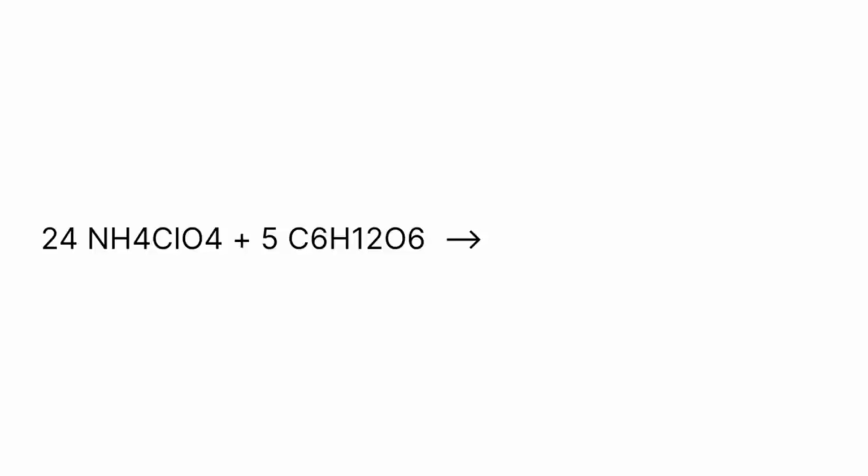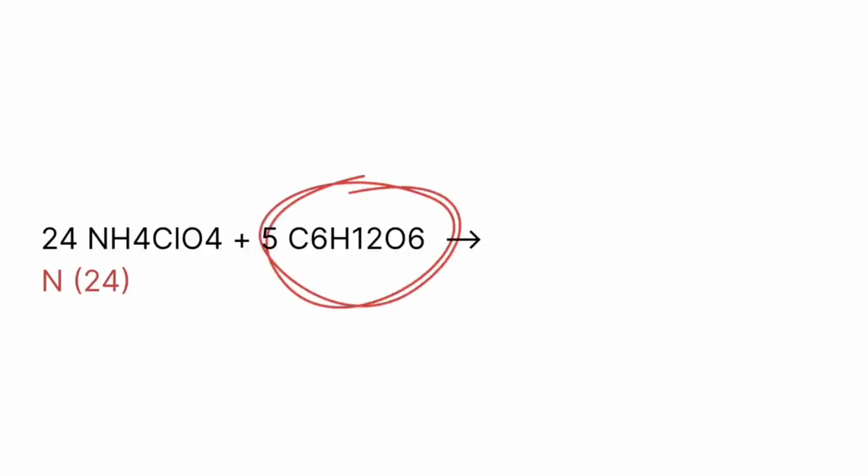So I already told you CHNO is what you really need to remember. The products for that are always going to be the same. So what I do is I go write down each element, total them, right? I add them up and total them. So nitrogen is first in NH4ClO4. So nitrogen, you've got 24, right? Because you've got 24 ammonium perchlorates. So right away, you've got 24 nitrogens. There was no nitrogen in the glucose. There was only nitrogen in the ammonium perchlorate, right? Out of the ammonium part of the ammonium perchlorate. So 24 was the total because I had 24 ammonium perchlorates and I had no nitrogen in the glucose.